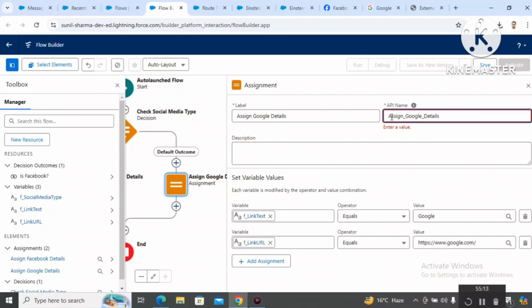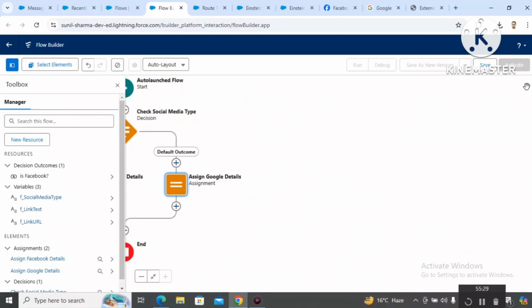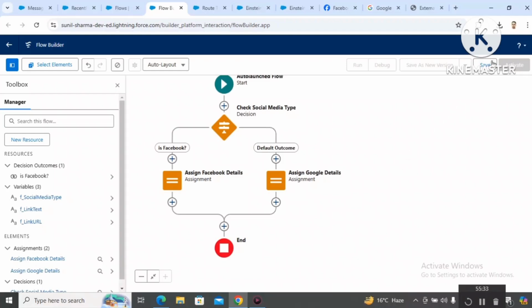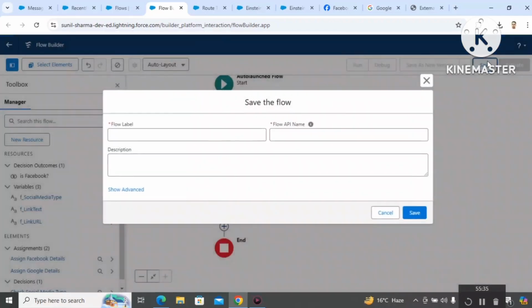Small issues. Okay, we will save. Our flow is ready.